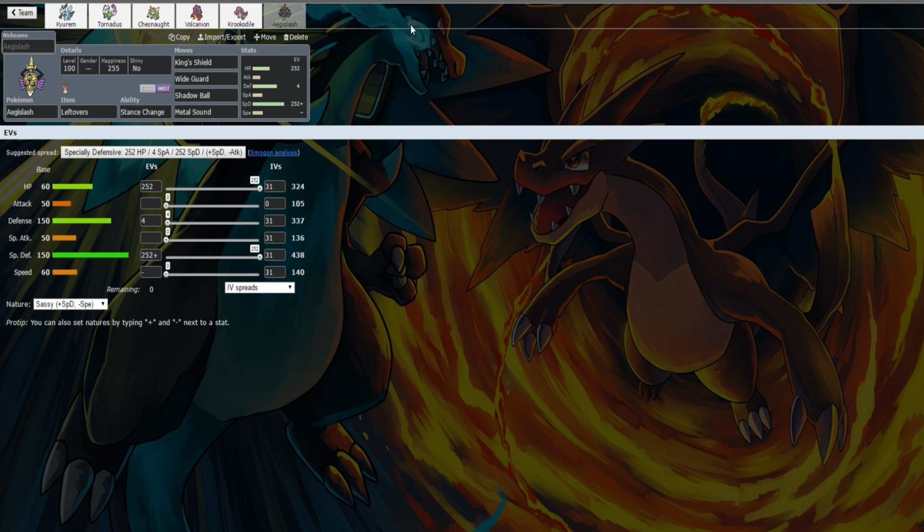Wide Guard is mainly just for Snarl from Arcanine, which I don't think they're going to use if they do bring Arcanine, and Earthquake from Garchomp. We didn't really have any other move that we could have run here. Shadow Sneak would have been cool, but they don't really have anything that we want to Shadow Sneak. There's Toxic, but we already have Toxic on a couple mons, so it's not going to be that important. And then there's another move, Substitute, but Substitute is kind of awkward with Shadow Ball as our only attack.